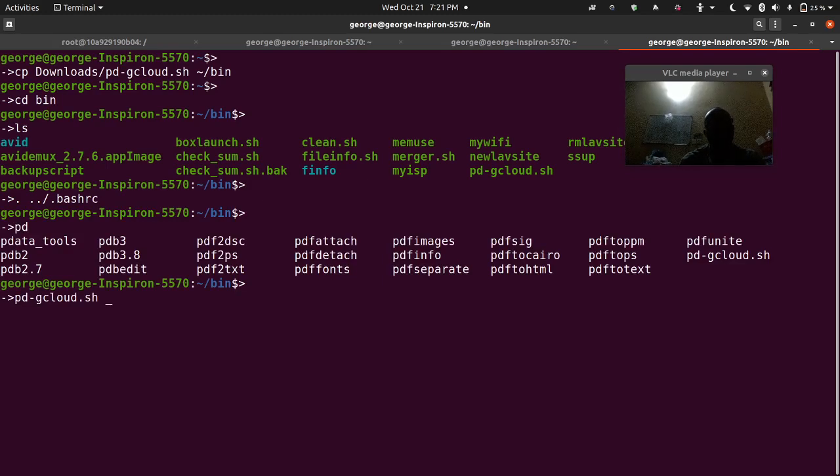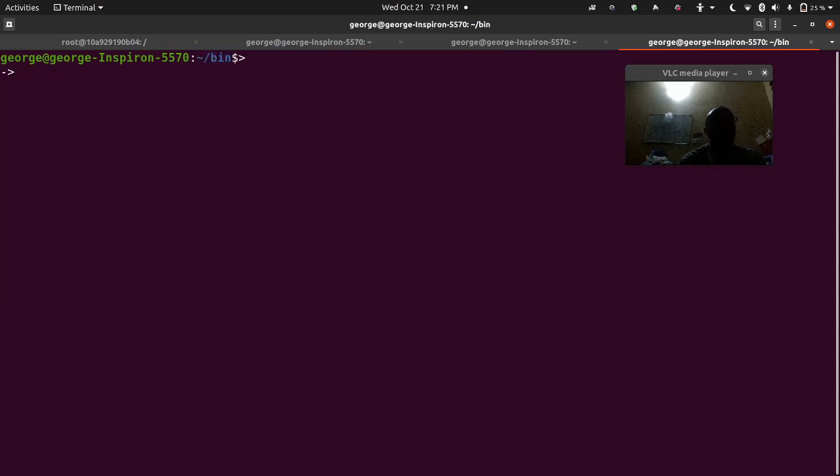But I don't want it to come out with the .sh extension. I just want it to be something slick. So let me get rid of this, clear the screen, and create a symbolic link. ln -s, PD, and then PD gcloud.